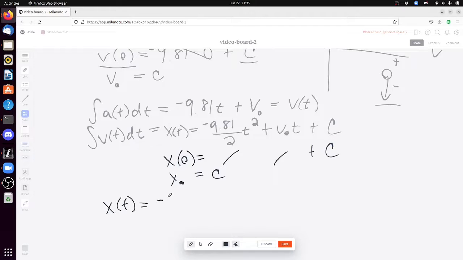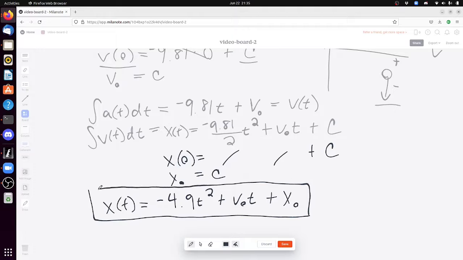That means rewriting this, we would really end up with something like this. If you divide this by 2, by the way, that's going to come out to about 4.9. So not exact, but approximately 4.9 t squared plus v0 t plus x0. And this is the distance equation that we originally wanted to find out. If you take a ball and you basically drop it to the earth, you can use this equation. This is actually a simple quadratic. It's very straightforward. You can solve this equation with basic algebra. You can tell when the ball is going to hit the ground.